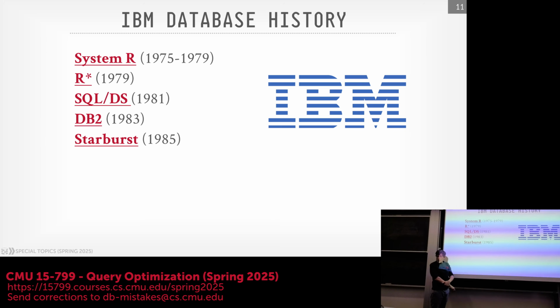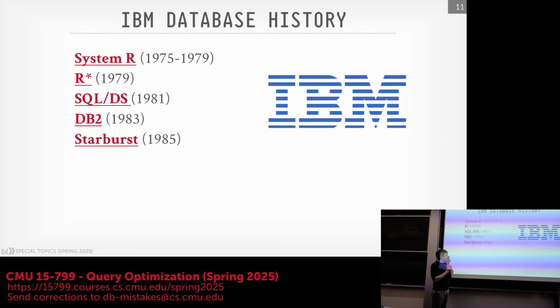There was another project called Eagle, where they were trying to put a relational database interface on top of IMS, which is not a relational database system, and that apparently failed. IMS is still around, and I think now they support SQL, but in the 80s they tried to graft SQL on top of it. That didn't work. And then Starburst was the other big project that they were putting together in 1985.